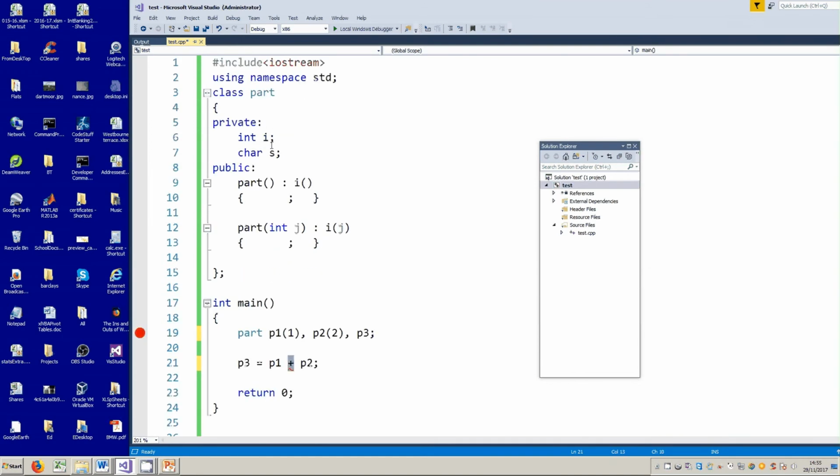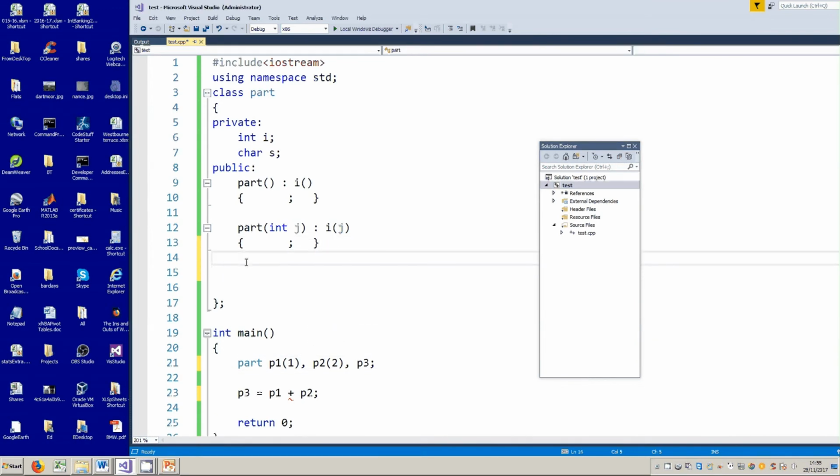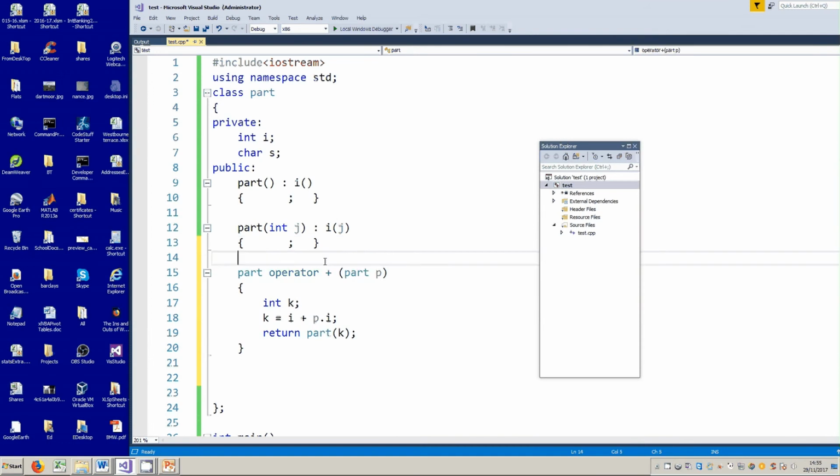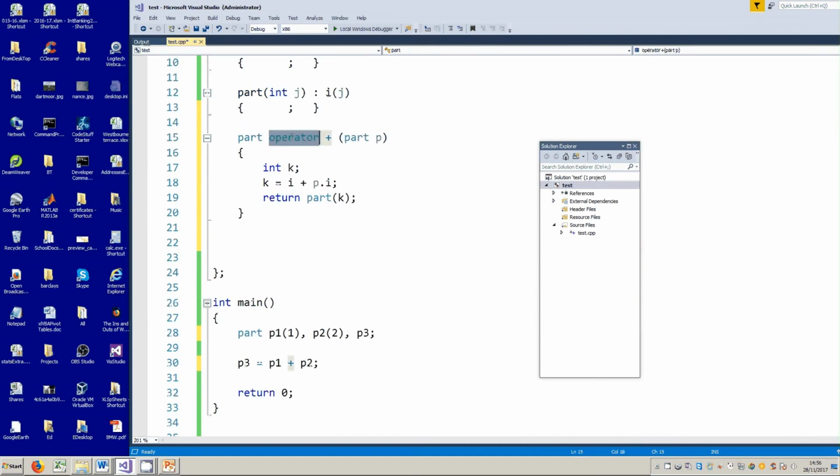Now you're going to say, well, that object has got two data members. How do you add together an object? Well, it's up to us to define it. Let's say we'll define it so that it will add together the I elements. Well, we need the overloaded operator to be inserted here. Let's take a look at that. It says we're using the word operator. Always when you're overloading, which is what we're doing to this plus sign here, we indicate that we're overloading the plus sign by that notation, operator and then plus.